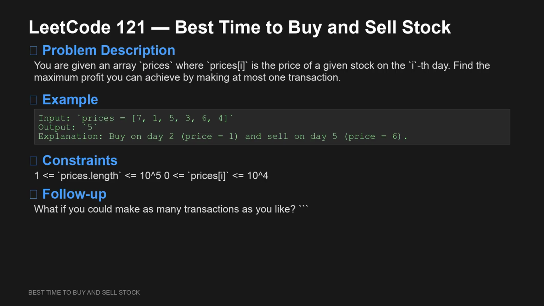In this problem, we are tasked with determining the maximum profit achievable from stock prices represented by an integer array. Each element reflects the stock's price on a specific day, and the key requirement is to buy before selling. Notably, the input array will contain between 1 and 100,000 elements, with each price ranging from 0 to 10,000. These constraints will significantly influence our approach to formulating an efficient solution. Let us explore the methods to tackle this challenge.